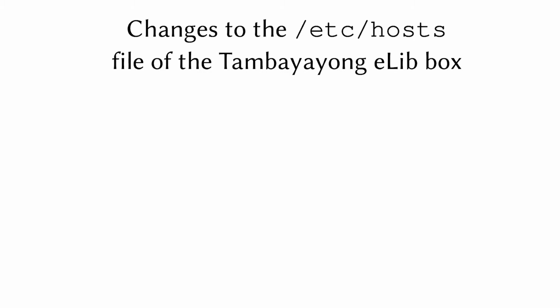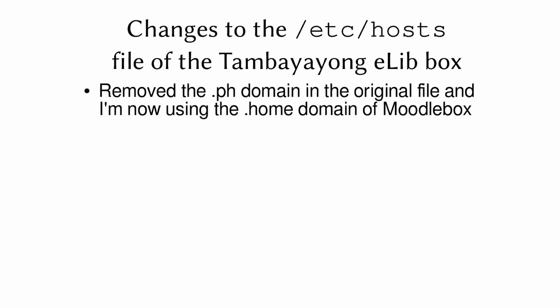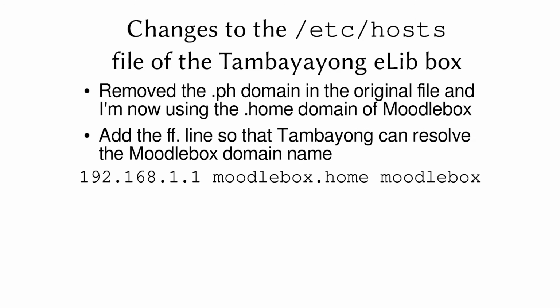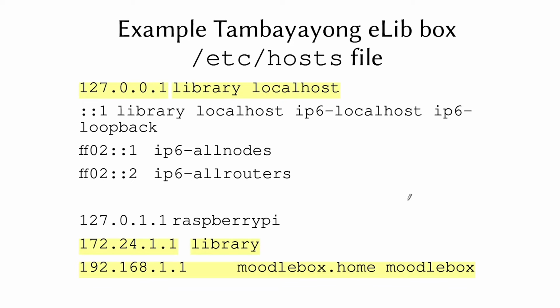So the changes to the /etc/hosts file of the Tambayayong e-library box. What I did was I removed the .ph domain in the original file, and I'm now using the .home domain of Moodlebox. I added the following line so that the Tambayayong can resolve the Moodlebox domain name. Here's an example of the /etc/hosts file of Tambayayong e-lib box.